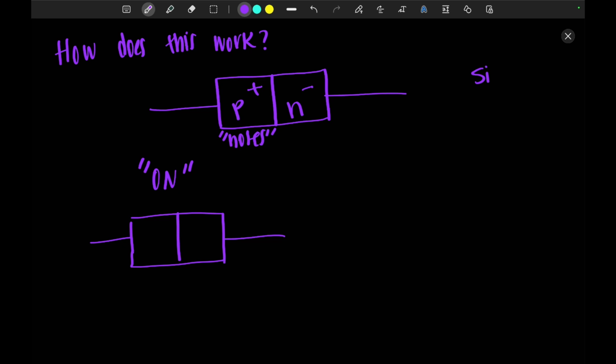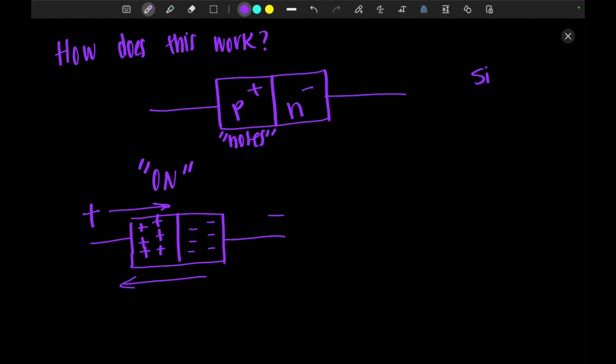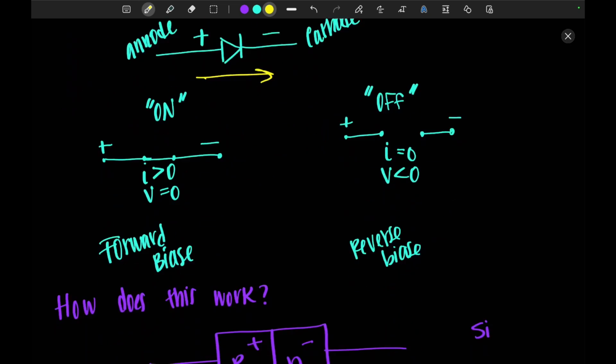So the voltage up here on the anode is positive, and the voltage down here is negative. And so the holes, or we'll just think the positives right here in this semiconductor, want to get away from this positive, right? And the negatives on this side want to go that way. So these electrons, the negatives, are going to start flowing towards the plus, which means the current is going from the plus to the minus, just like I drew up here. This is the direction of the current.